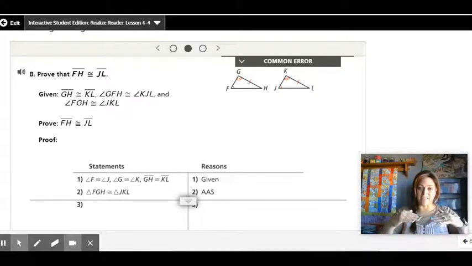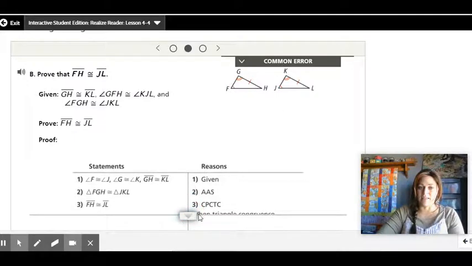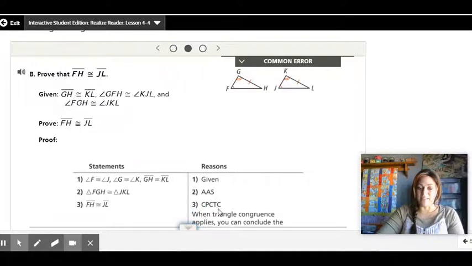Those are the two sides. If the triangles are congruent, the parts are congruent. And there's a name for that rule. We did it in our last lesson. It is CPCTC. Corresponding parts, in this case side lengths, are congruent. Corresponding parts in congruent triangles are congruent. So if the triangles are congruent, which we just proved, then the parts will be. You'll be given more proof examples and practice problems like this.